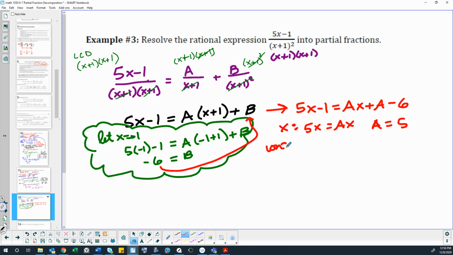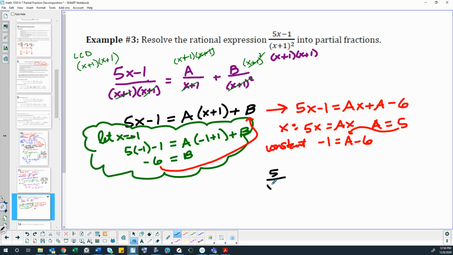So constants would be -1 equals A minus 6. Well, what would A have to be to make this true? Does 5 work? See, this is how we can verify it. 5 minus 6 is -1. That still works. So A equals 5. All right, that was a fairly easy problem. If we hadn't been interrupted by exhaust fumes in our classroom, we could have easily just done this problem.